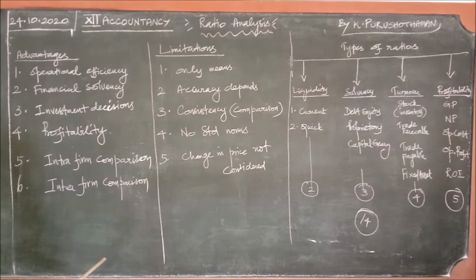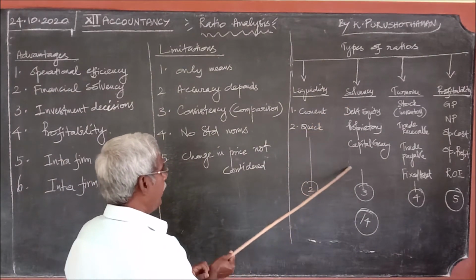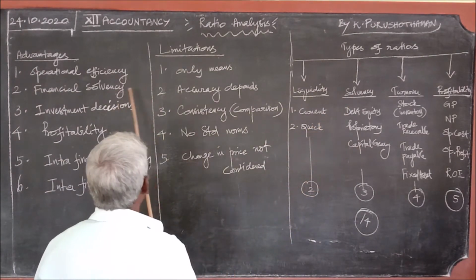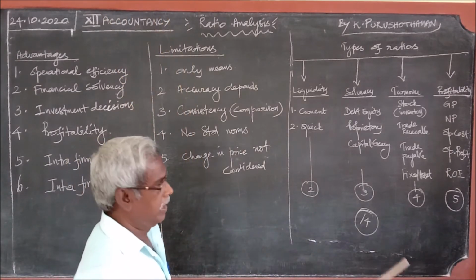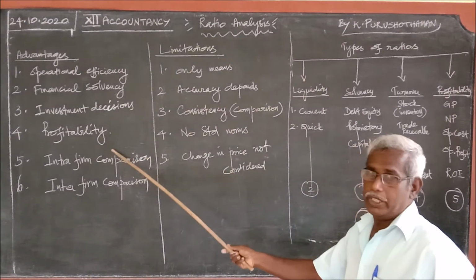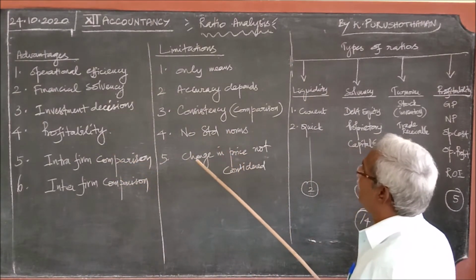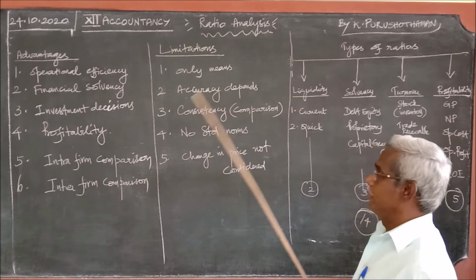Okay, then the next one. This is solvency ratio. I have written all these ratios here purposefully. These things will be useful for explaining these points here. That is why I wrote it there. If all these are there, it will be easy for you to understand how it is possible, and that is why I have written all types of ratios.